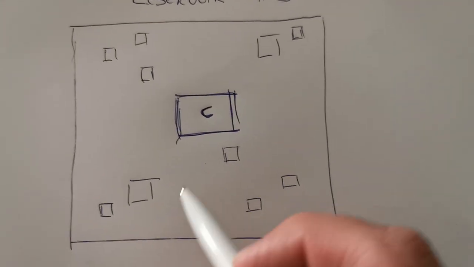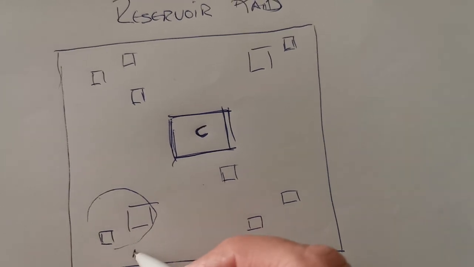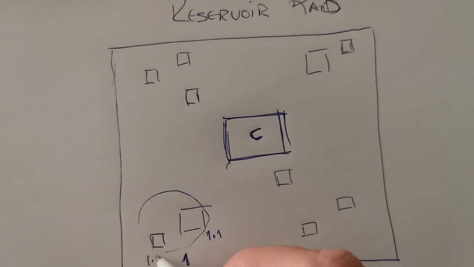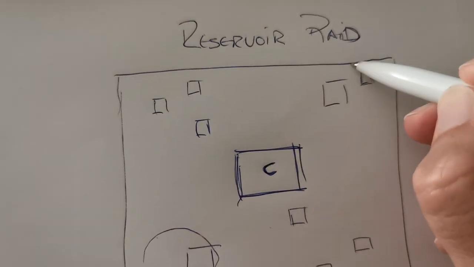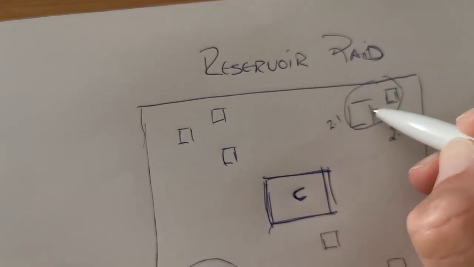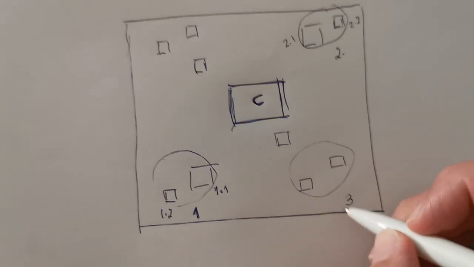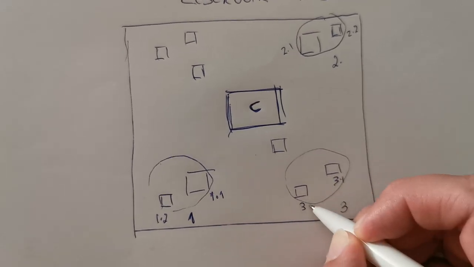So in here you will have section one, okay? This is one. In section one we will have two buildings, 1.1 this one and 1.2 this one. This area here will be our area two. Same thing, you have 2.1 here and 2.2 here. This area we will call three. Here, three. In here you have the building 3.1 and 3.2.